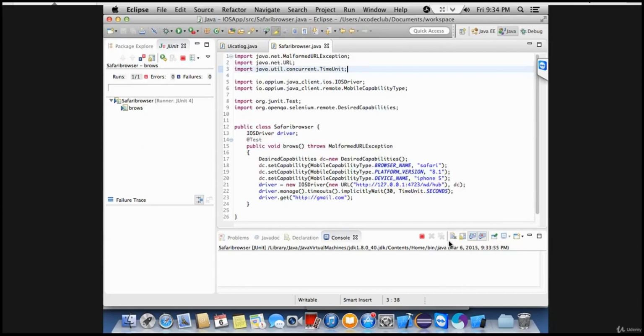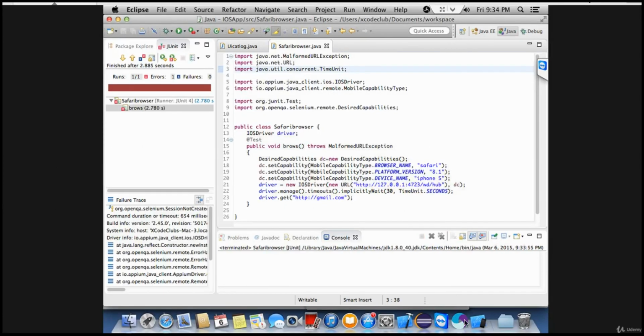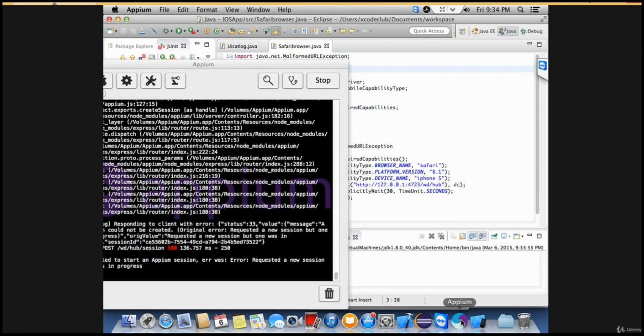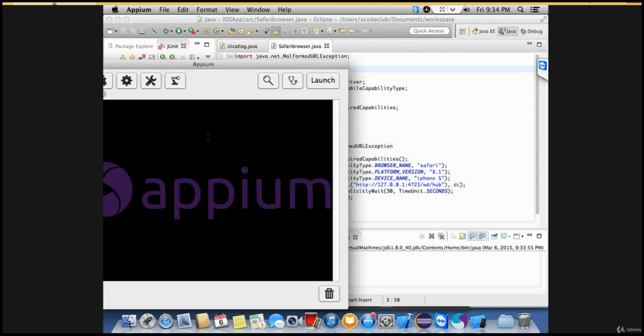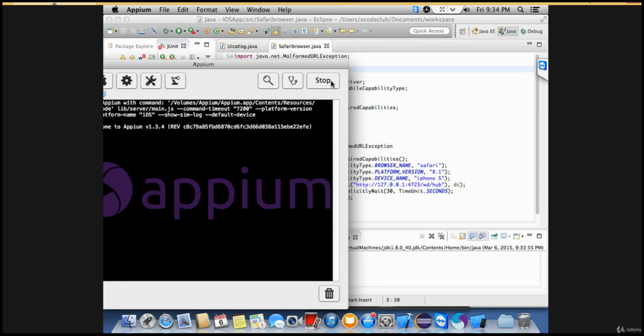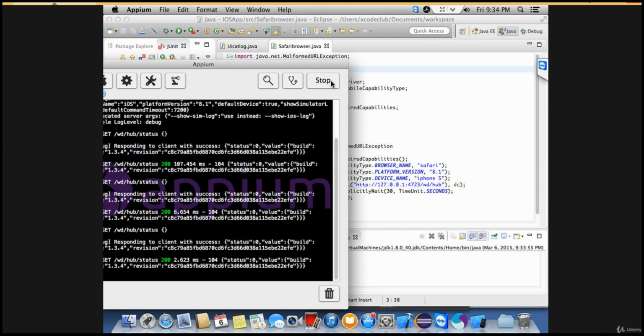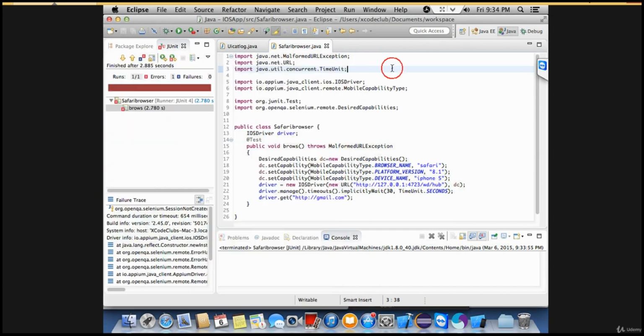So execution started. Maybe oops, we have to start our Appium server. Okay, delete all the logs and launch it freshly. Don't worry, you can also start your Appium server programmatically, which I discussed in the framework part. You can go there and see how we can achieve that task. So right now let's start it from GUI.